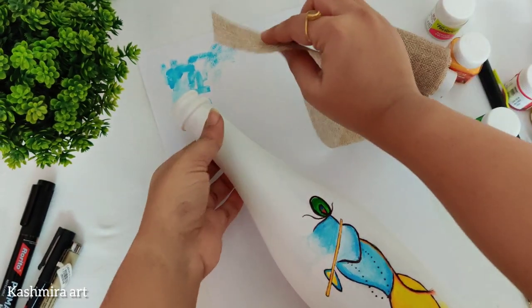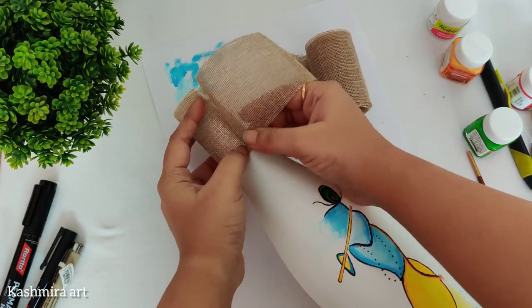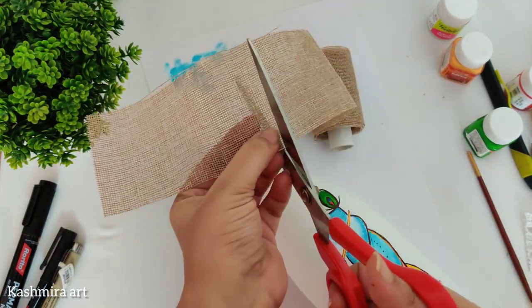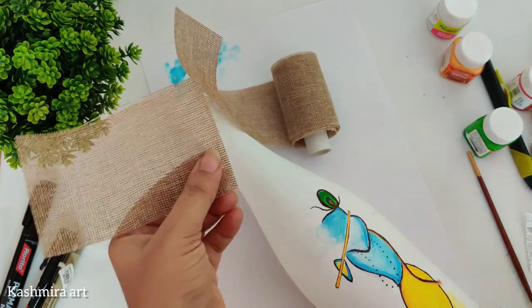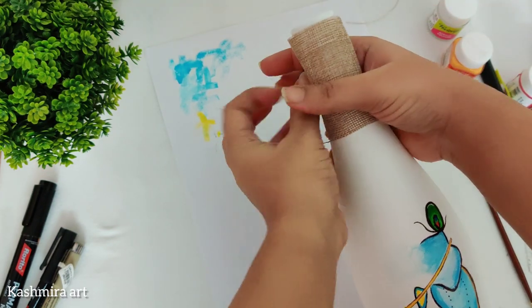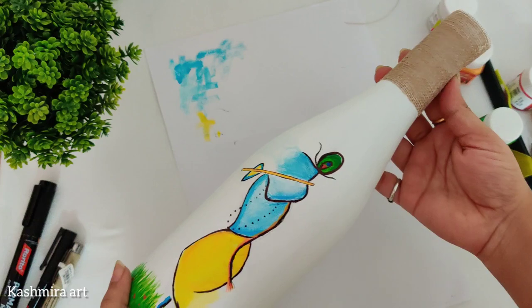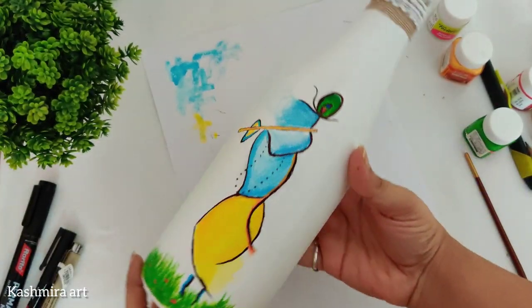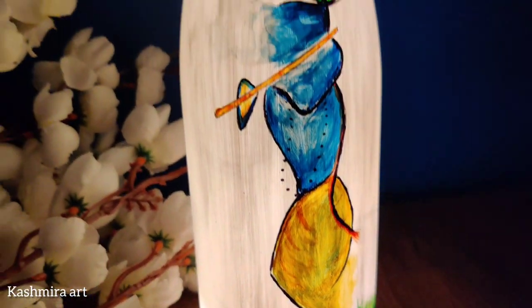This is jute paper. Then I added a white lace on the top. Now it's time for lights and the final look.